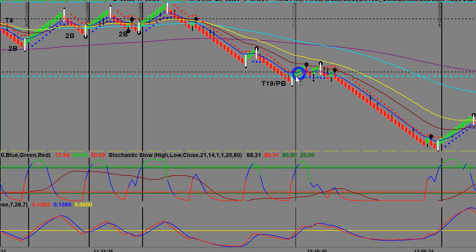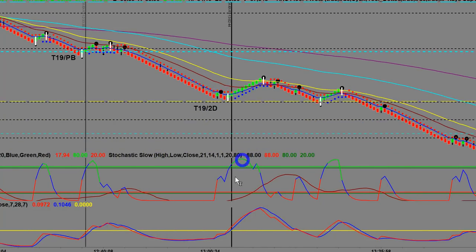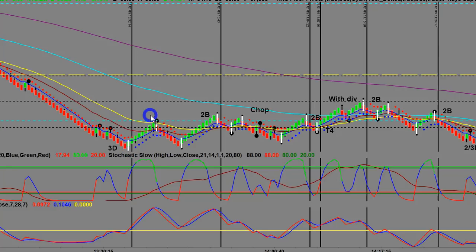All right, so here that was a T19 pivot bounce. Now your T19s are your weakest move, right? And that one actually failed. Now if you're following the trend, winner, winner, winner, winner, winner, winner, winner. Now you've got a fantastic one here. This is a T19 2D. It was just a marginal one for my members watching it, but you can see that was a nice one. Remember back on our anchor charts, we're screaming, we call that a T8 condition, by the way. When you've got a T8 condition, you're taking every with-trend trade you can, and it kicks butt big time.